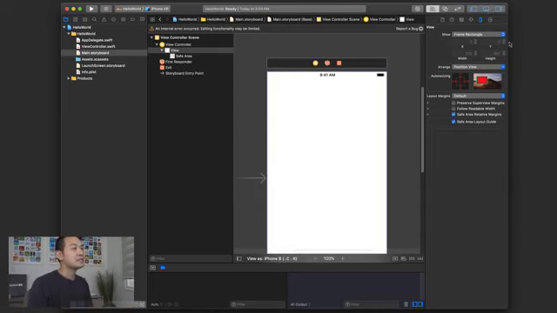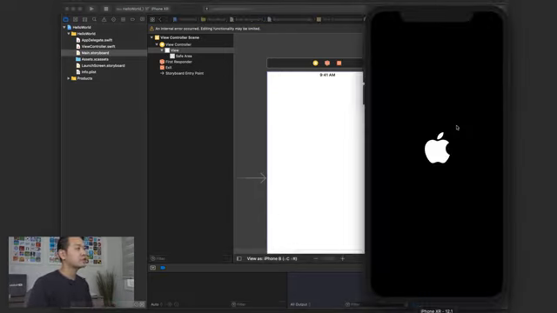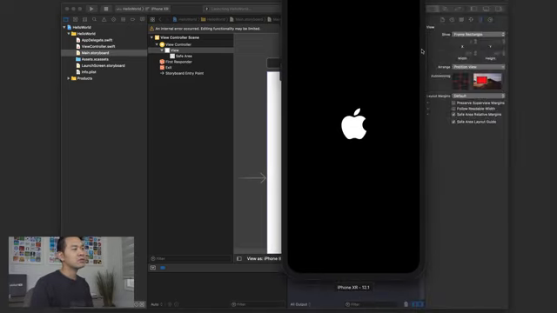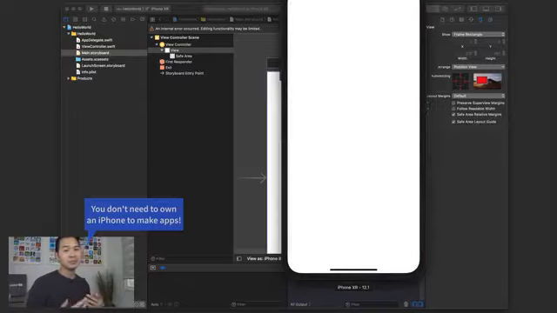What we're going to do now is go ahead and run our project on a simulator. In that drop down that I showed you, by default right now it's iPhone XR. You can select any one you want to try out and just click this big play button right here. It's going to launch the iOS simulator. The first time you do this, it might take a couple of minutes, but subsequent times will be a lot faster after the simulator has launched. So you don't really need a physical iPhone device. If you don't have one, you can still build and test your app.